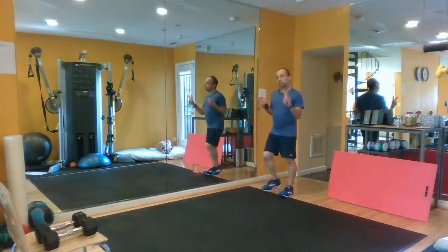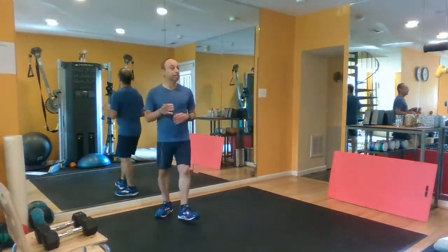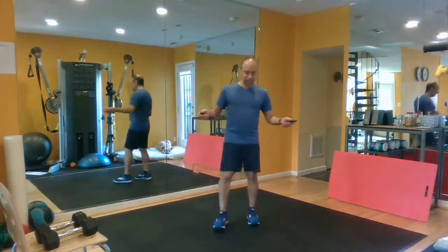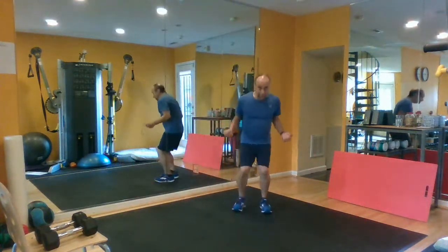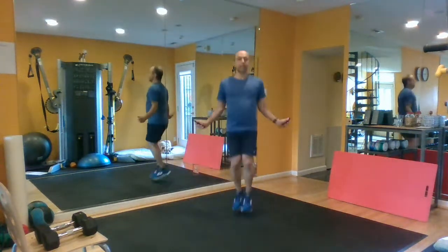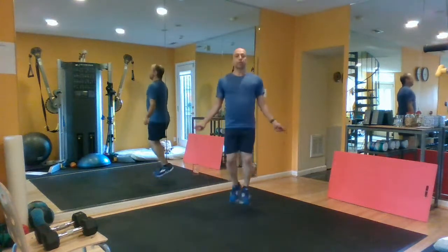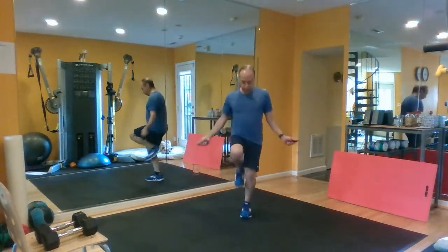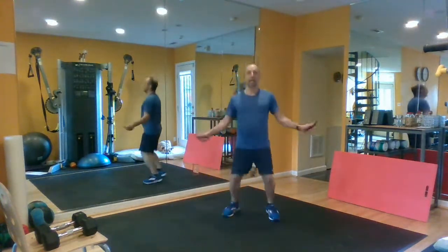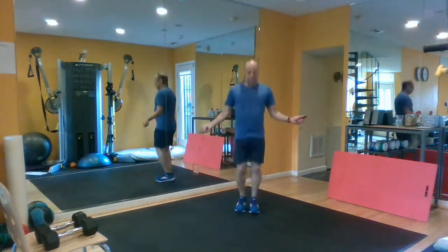So we're going to take that two-footed movement and turn it into an out-in, out-in. Like a jack, but without that same kind of jamming down, all right? Ready, go. So you go out, in, out, in, out. You see, it's a smaller jack. Keep going, out, in, out. And march it out.